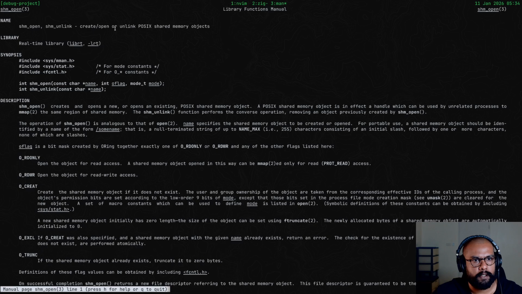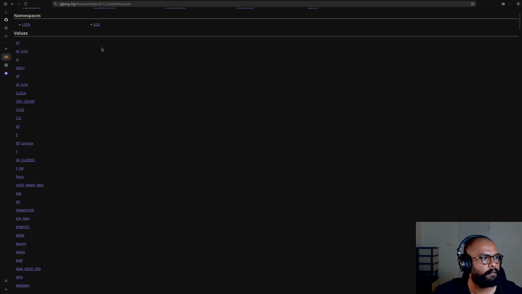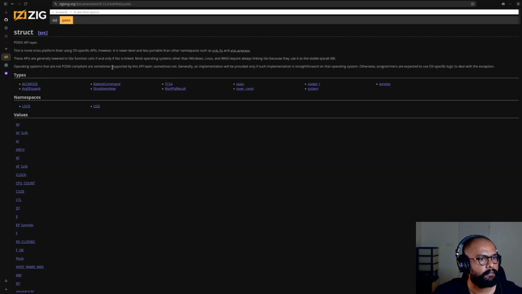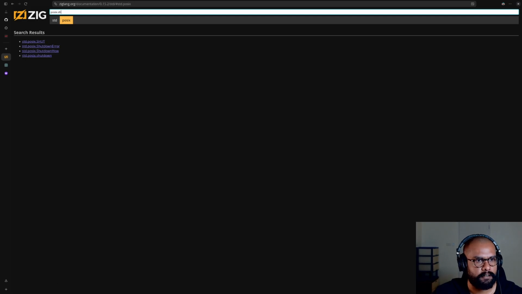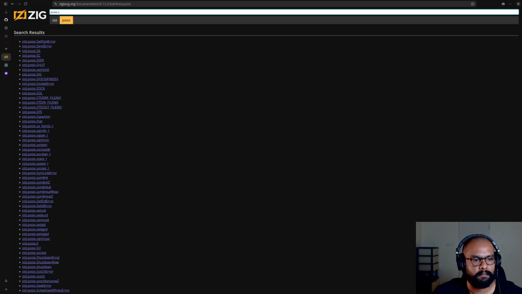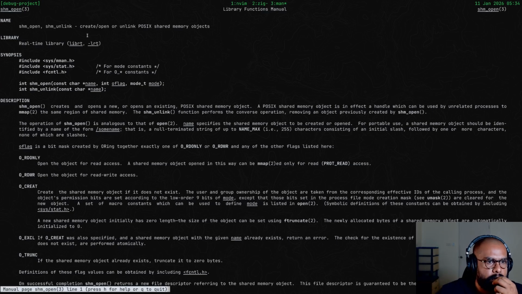shm_open, shm_unlink: create, open, or unlink POSIX shared memory objects. sys/mman.h. It creates and opens a new or opens an existing POSIX shared memory object.